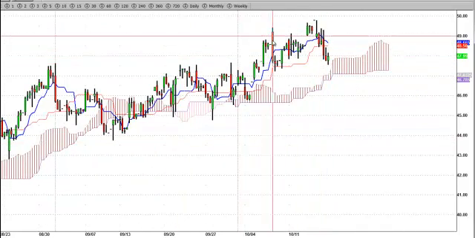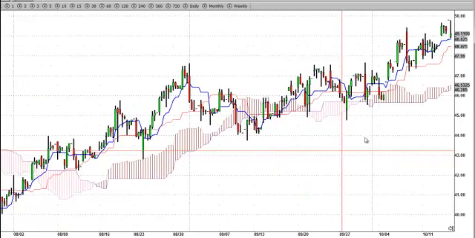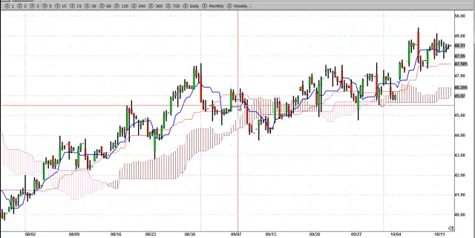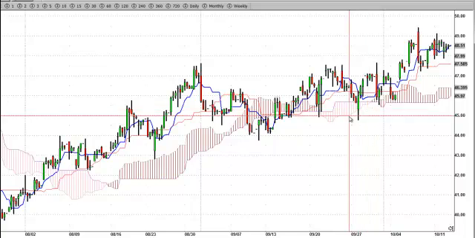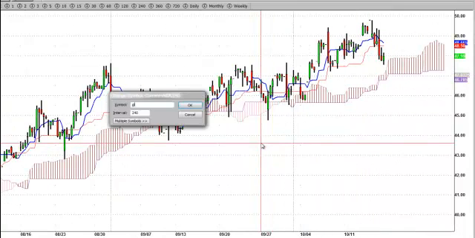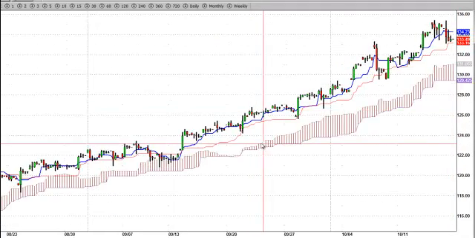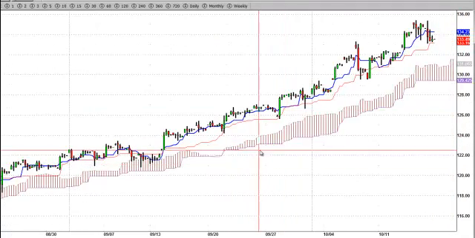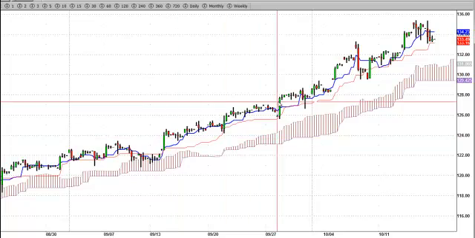And it's a bit more jaggedy. You can see going here, touches, breaks it, sort of breaks it a bit again. It's just a lot more jaggedy than if I was to look at gold on the 240. That was just the 240 of ABX. Much, much more beautiful trend.